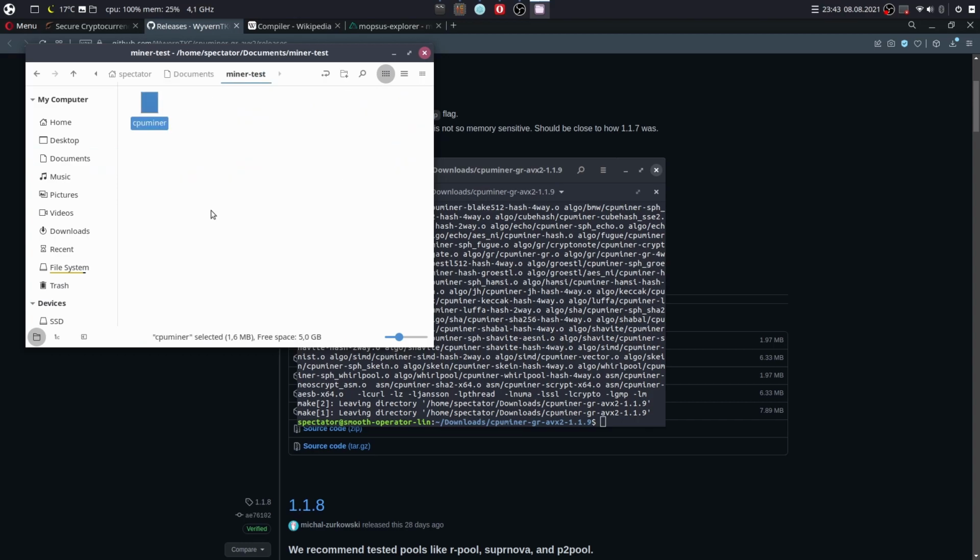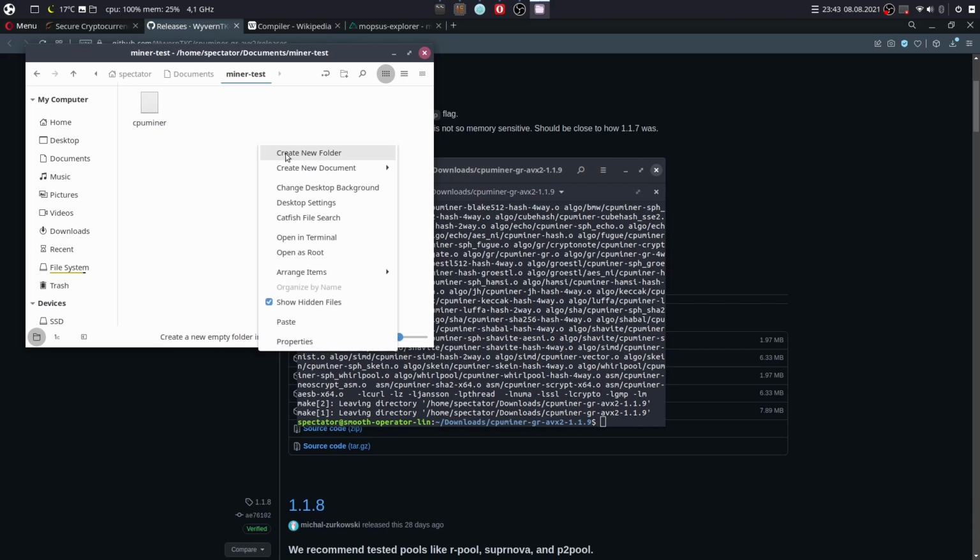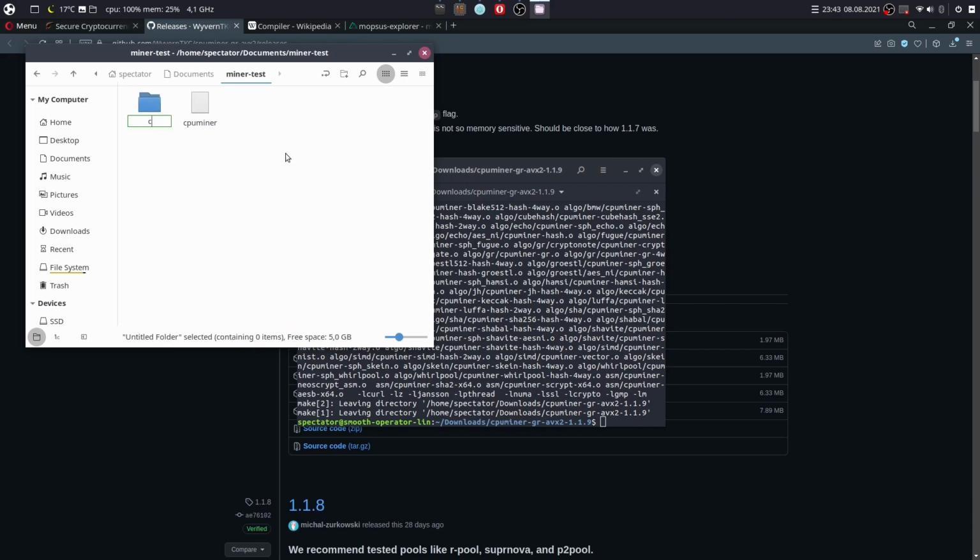and paste it. In order to start mining with our compiled executable, we need to create a script file, sh file. So let's do it. CPU, no, not a folder.